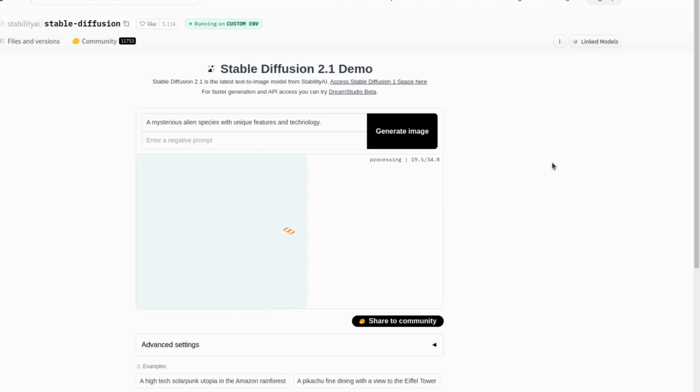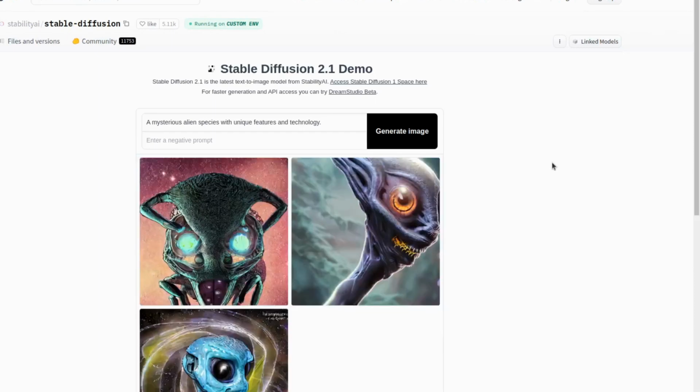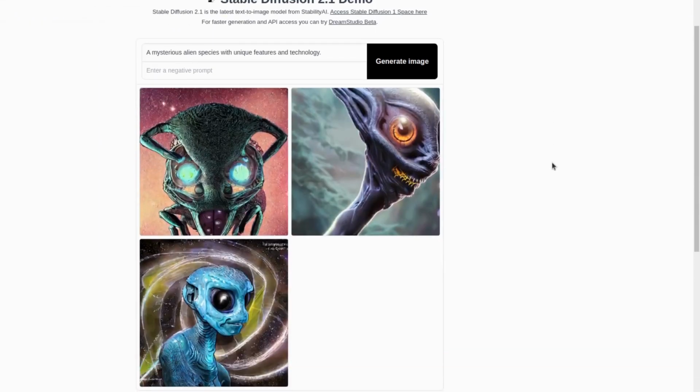And it can be also for Midjourney or DALL-E or whatever model you decide to use. But this time we're going to use Stable Diffusion 2.1 and let's have a look what kind of image it will provide. And also I didn't mention any styles, but you are free to do so. So these are the aliens. They'll probably turn your comic book into a horror story, but here you go.